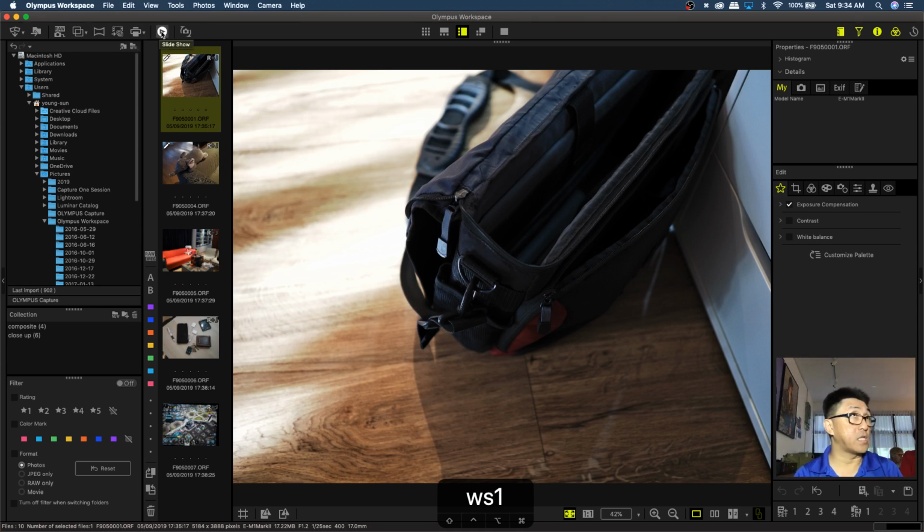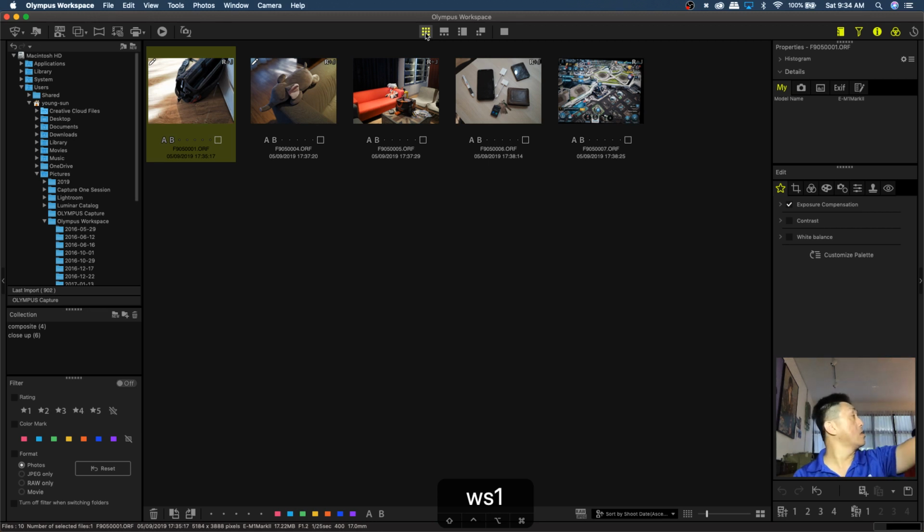This is your slideshow function, and this is your rotation function. If you want to rotate your photos, you can click here. Now this on top here is your viewer function, that means this center area, this whole area. You have a few viewing types. This is all thumbnails, so you will see everything in thumbnail form.